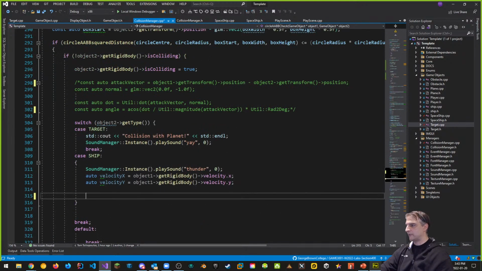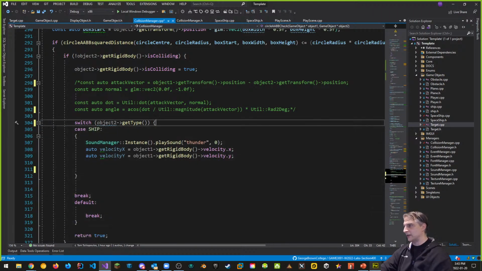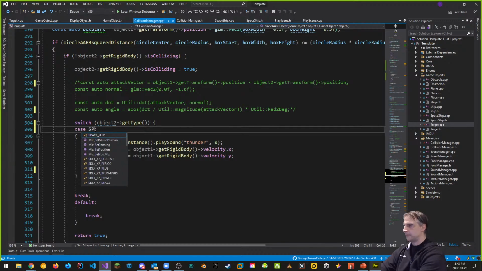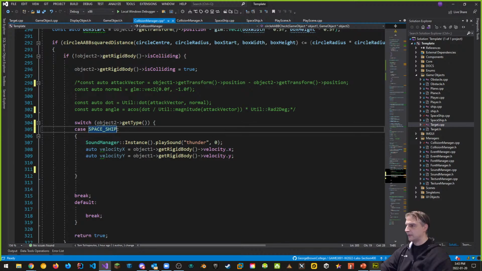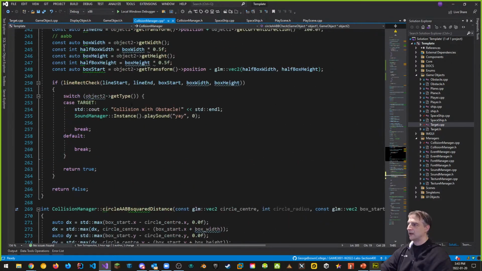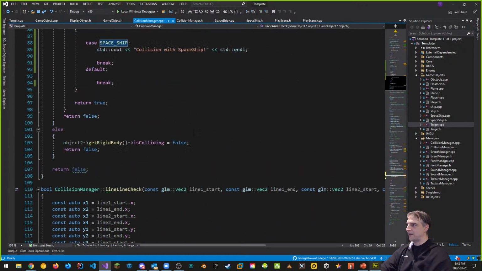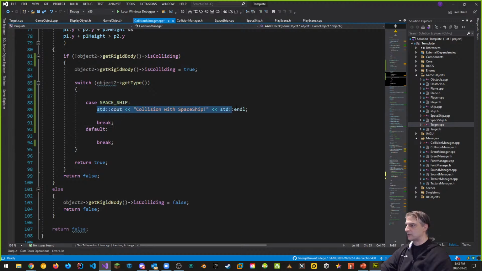We don't care about all this in here, right? We didn't do all this work yet. We don't care about the target being the one we want to care for. The second object is always going to be the spaceship. So that's what we want to care about. We don't care about the collision manager, but what we do care about is kind of outputting a message that we kind of use with AABB check. I'm just going to go grab that message right now, which is this message right here.